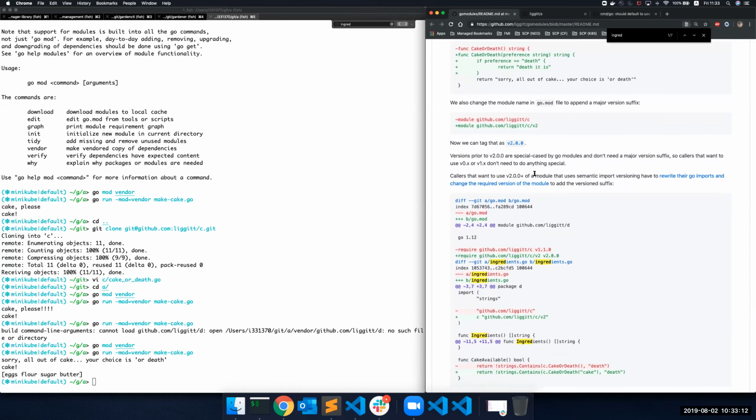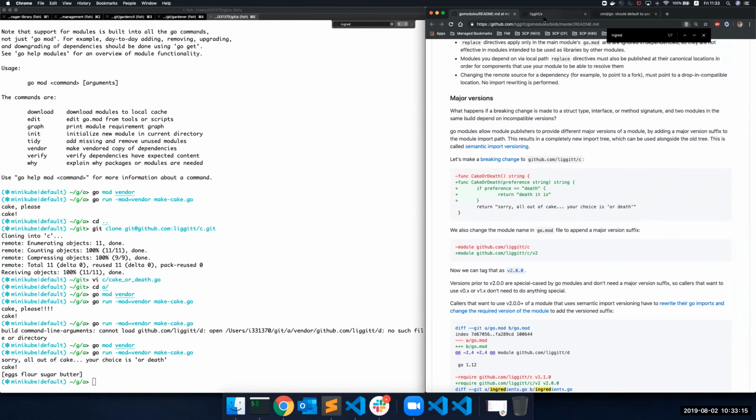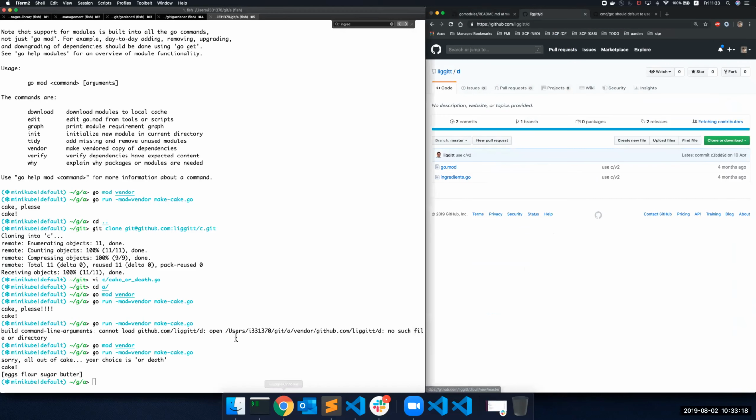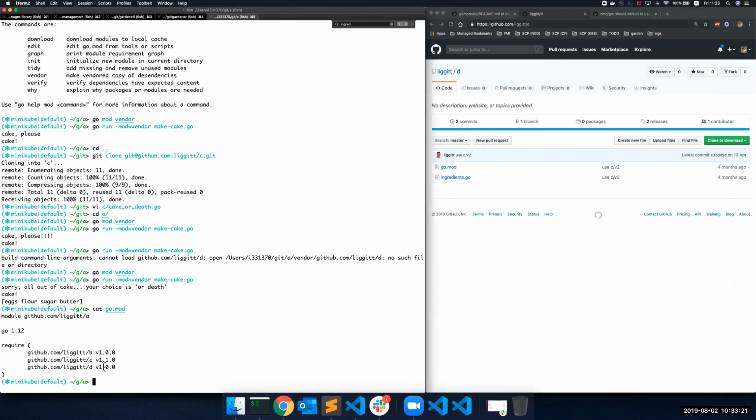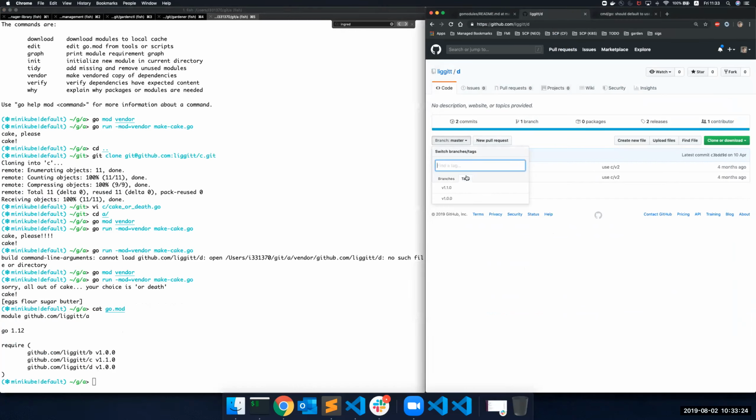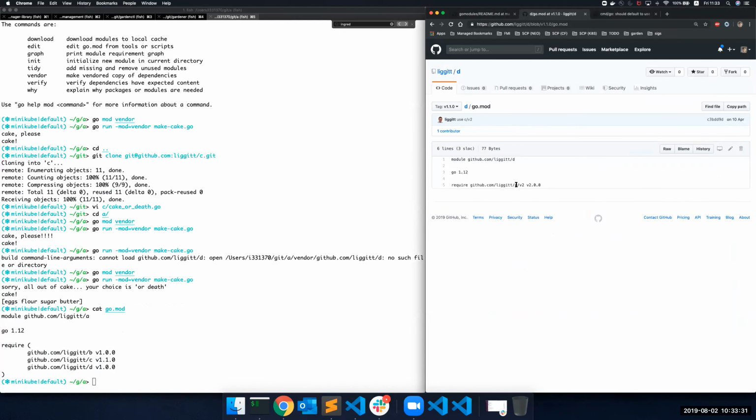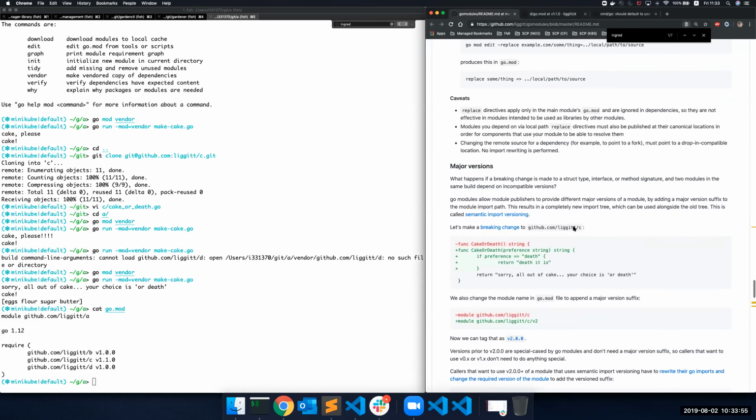So the example that we use now will refer to package D. Currently, if we cat our go.mod, we are using v1 of D. There is another tag of D, which is v1.1, and which refers to v2 of C. So basically, now we'll update our D to v1.1, and we're going to see that in our project, two separate versions of C can exist at the same time. Basically, there's no magic.